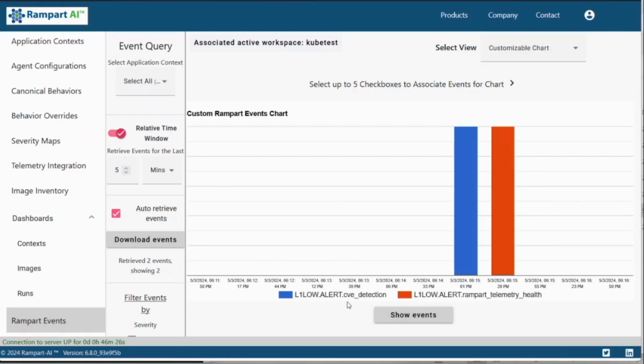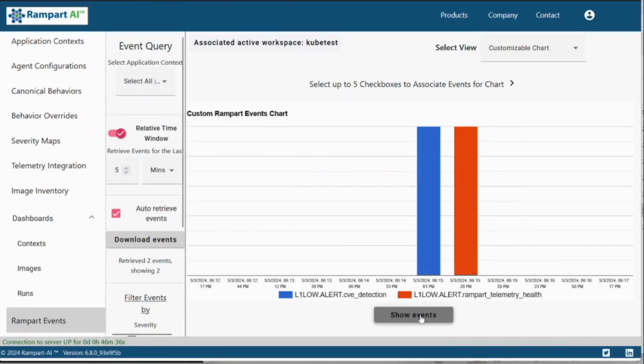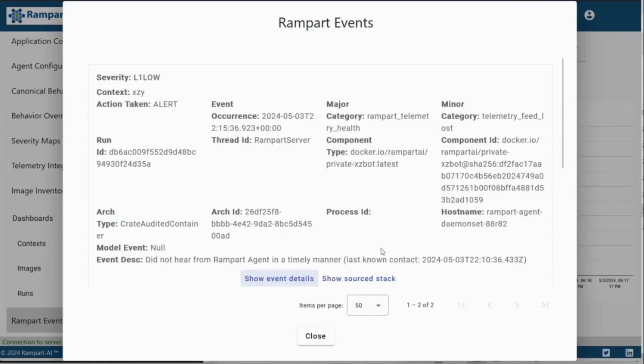Right now we've got a CVE detection and a telemetry health message, which are relatively low severity. They're telling us that certain pods inside of the network are doing things we don't expect, and the low severity indicates they're not that serious.